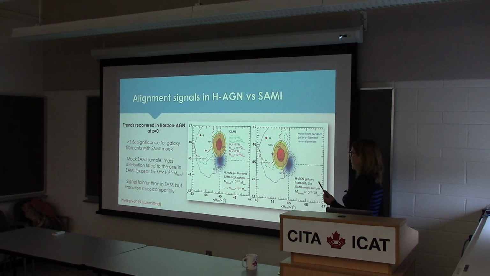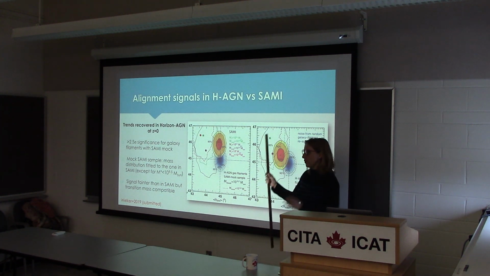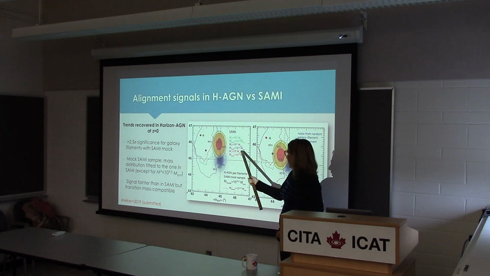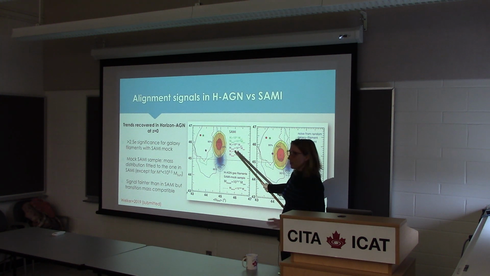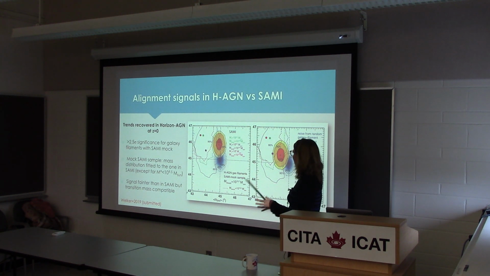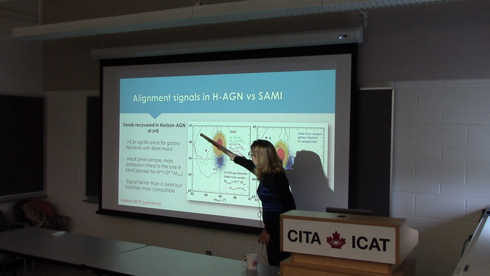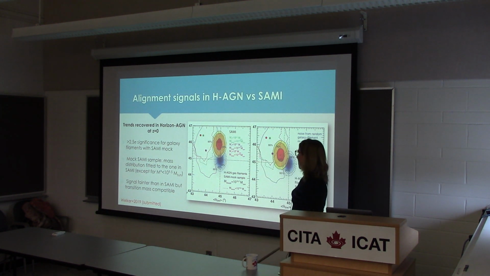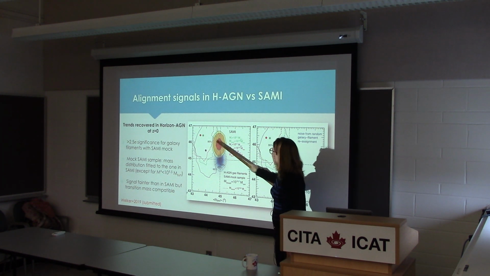The signal is fainter than in SAMI. If you compare with the best SAMI signal we have, that is the signal obtained using all galaxies resolved in SAMI, so everything above 10 to the 9 solar masses, and choosing our best fit mass threshold. This is the pink contour, and here the center of the signal. This is the 1 sigma contour. Well, you have kind of a discrepancy.